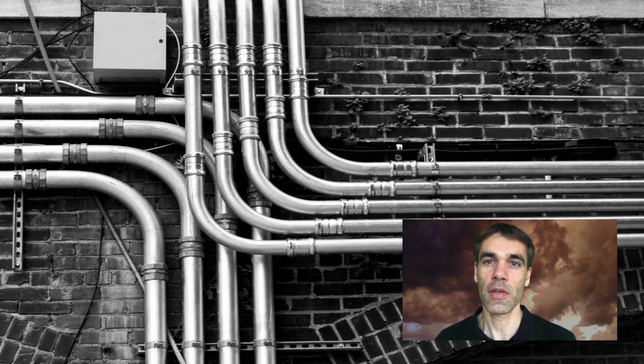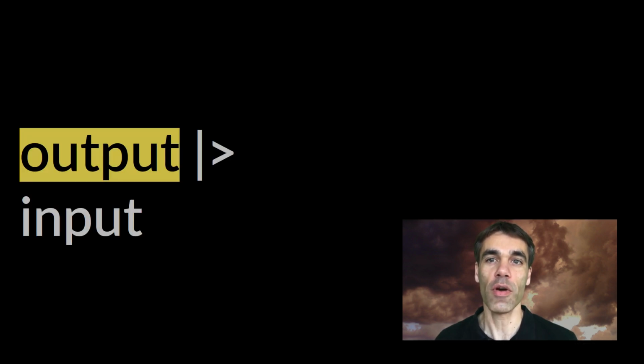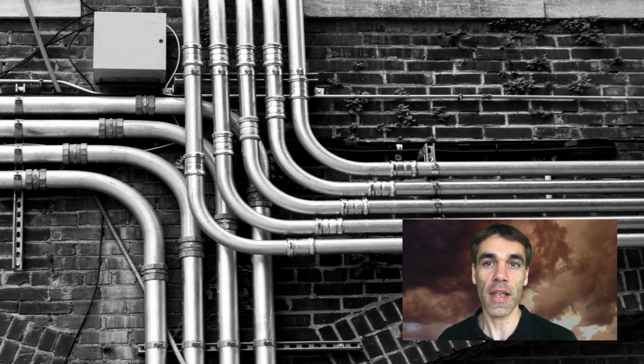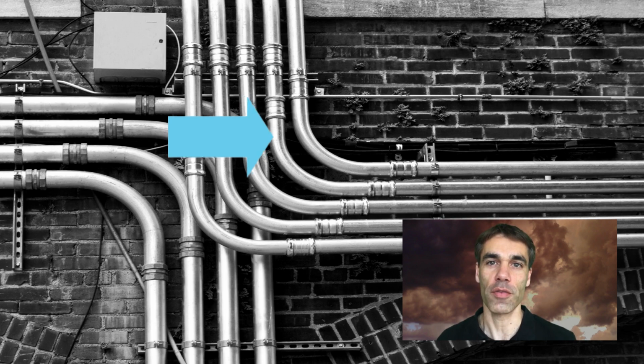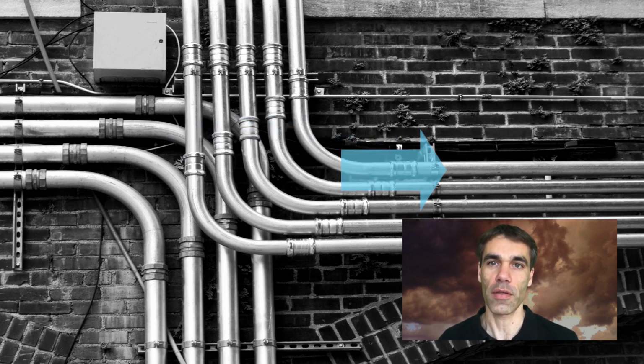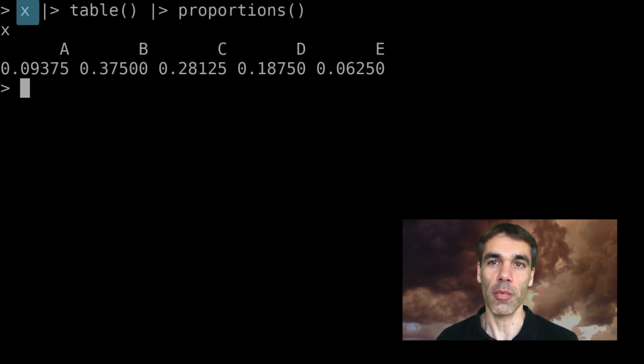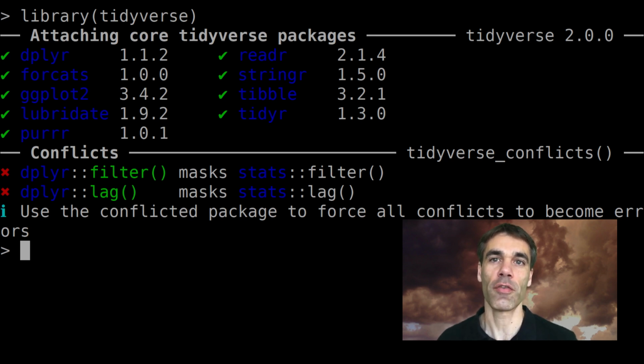Second is the use of pipes. The idea of pipes is that we take the output of one function as the input of the next, and chain together multiple calculations or modifications. In a pipe, we start on the left with the data and we do one thing by using a function, and the result is passed on to the next. Then we do another thing. For example, we can start with a variable, pass it onto the table, and then pass it to proportions. We get a chain or a pipe from left to right. Typically, this is used with functions from tidyverse packages, which introduce their own functions that work well with pipes, but that's not a requirement.